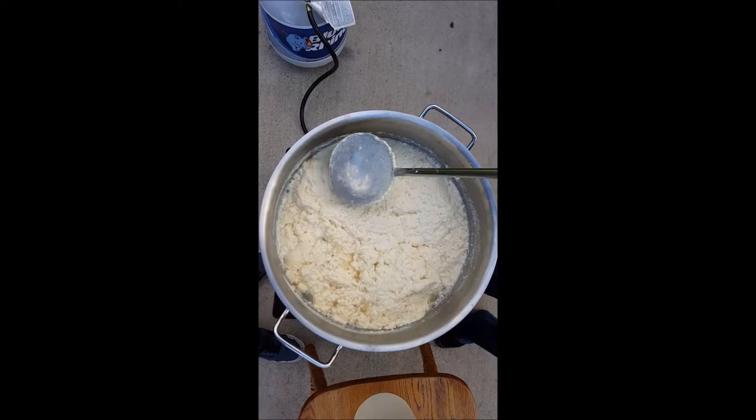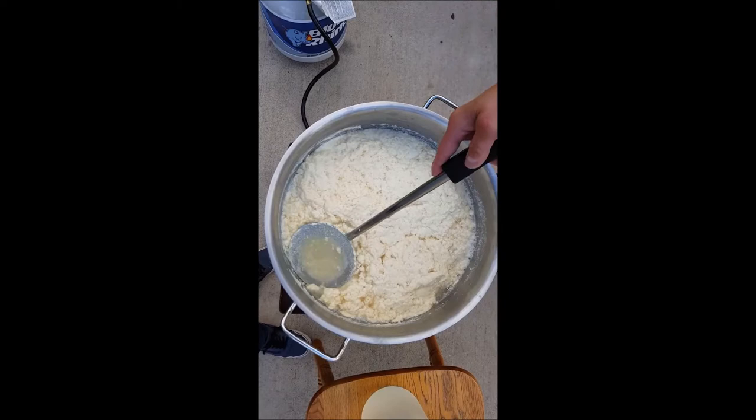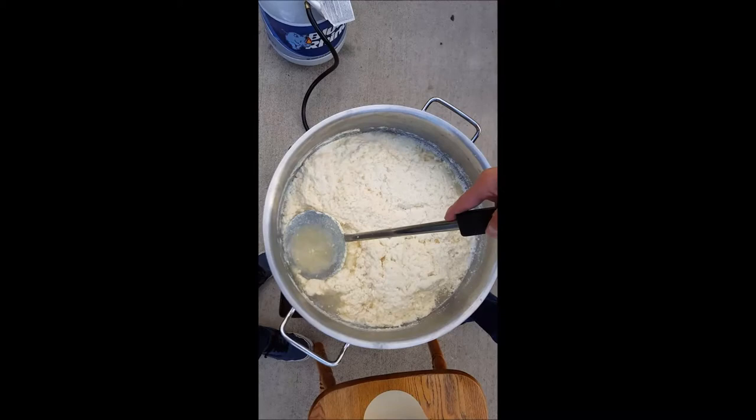The cold water here is helping the broth to be not as sour and has an even taste, broth, and flavor. You could see the broth now, it's getting clearer and not as milky.